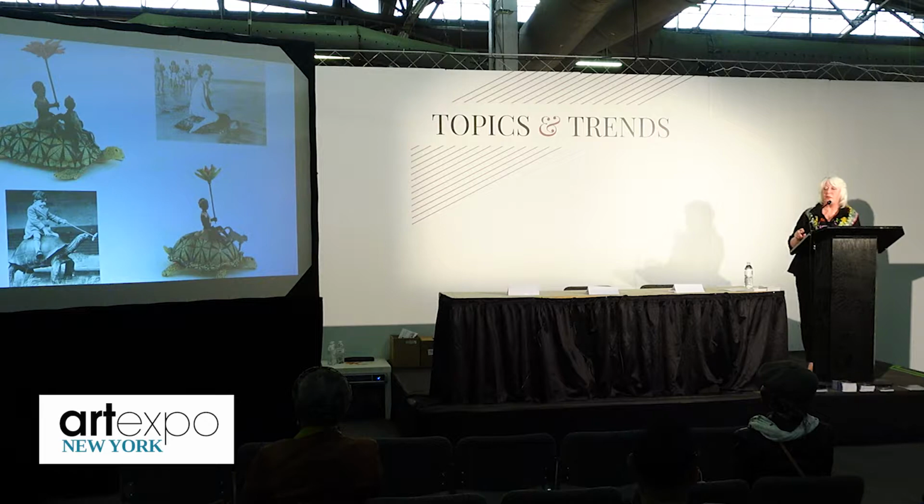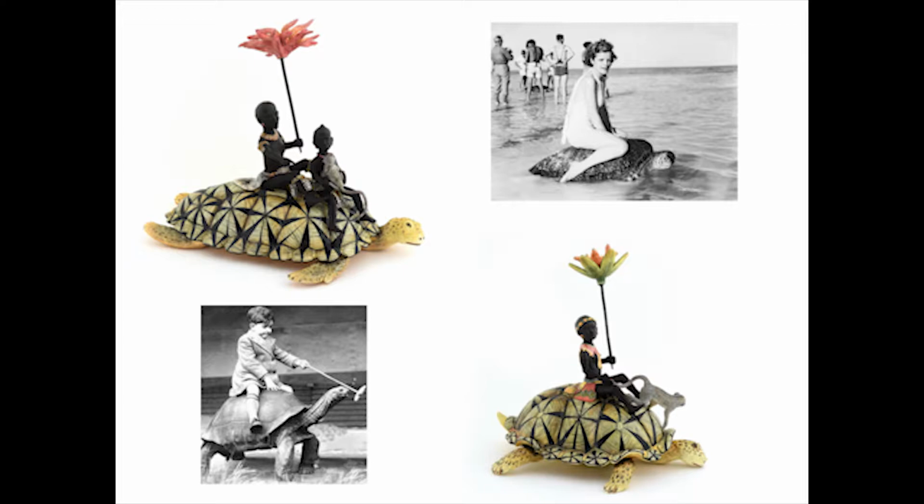Turtles and tortoises, again, you might think it's unlikely that people would ride these, but they have in the past. In Victorian times in England, children could go on tortoise rides. And here's a young lady in the 20s on a sea turtle. So the Ardmore artists, where we think they've entered the realms of fantasy, have really just been reflecting what actually did happen.